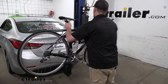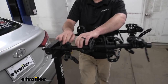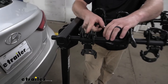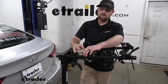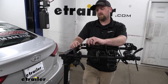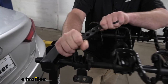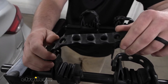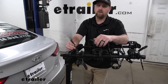So that's good to see there and makes life a little bit easier. The cradles here where your bike's frame is going to sit are pretty wide and relatively deep, so a lot of different frames should fit in there. There's some channels for your cables to run through so they don't get smashed. And this is made from almost like a soft plastic or hard rubber, so it shouldn't scratch anything up. One thing I've noticed with this one over the years is the straps — these things are super tough, very thick. They hold up extremely well, especially considering we pretty much use this rack every day of the week, putting it on different vehicles and whatnot.